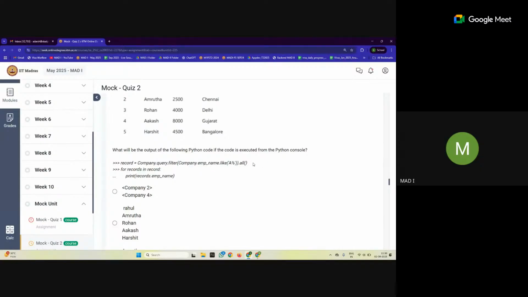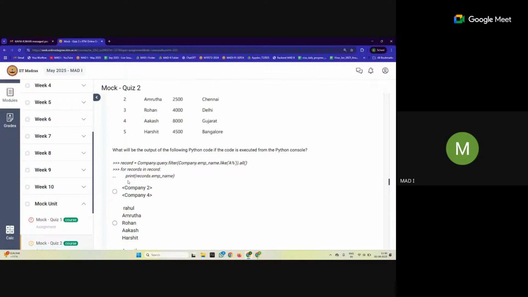Then you iterate through these objects. For record in records, this is just for deceiving. We have written a singular word, but when this code is executed, it will be a list of objects, so there are multiple items in this. While iterating, for record in records, it kind of confuses at some point, but you need to forget about English here and focus on code. So it is iterating through the list of objects.